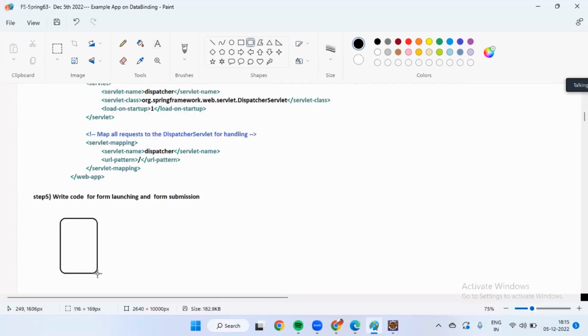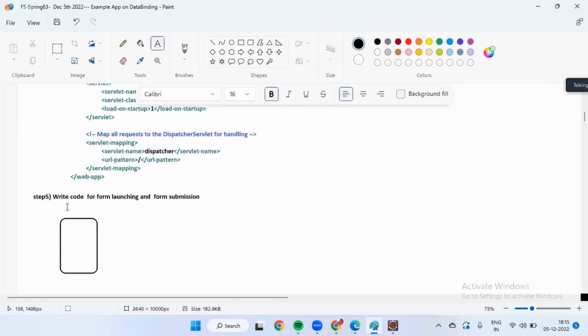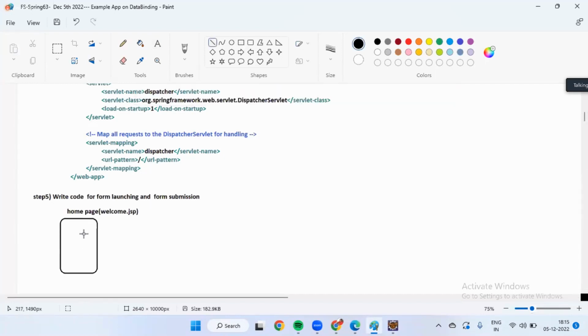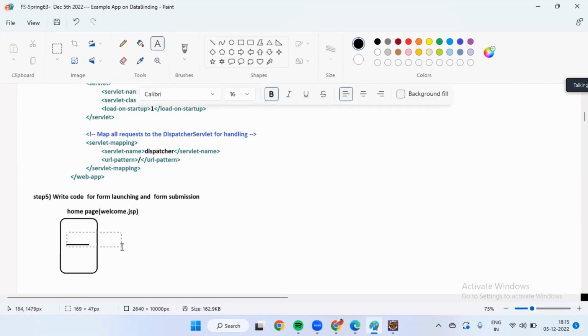I should get the home page first, which is welcome.jsp. Here I have a register student link.